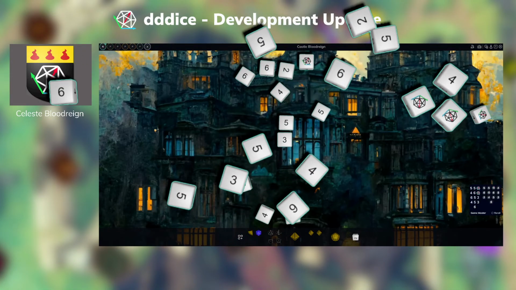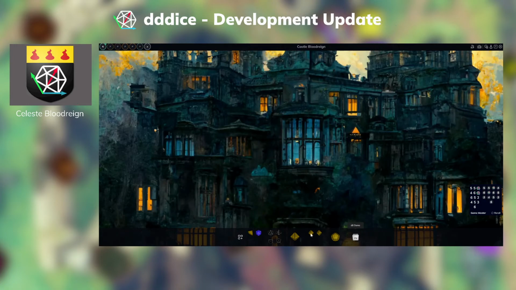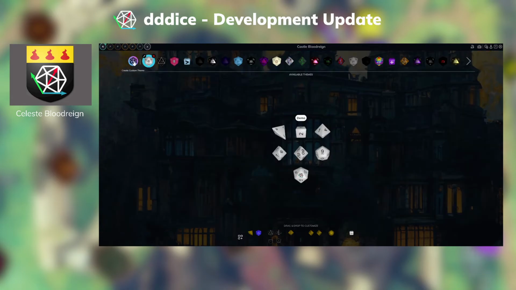So you can see here, instead of a 6, it showed the symbol in the chat. Did I do it on the D2? If you put symbols for the die faces in chat, it won't add them up. But if we go back to my organizer, we can create a new die.